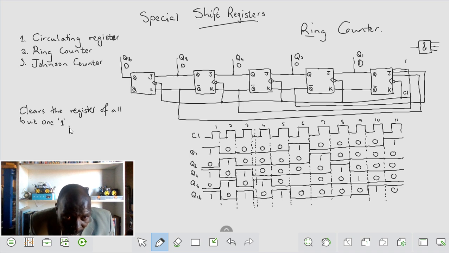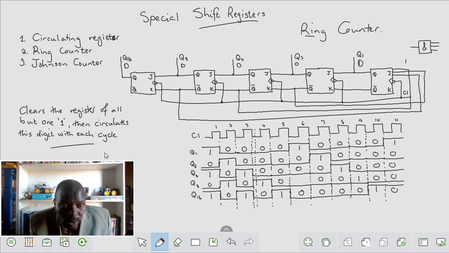Okay, then circulates this digit with each cycle.